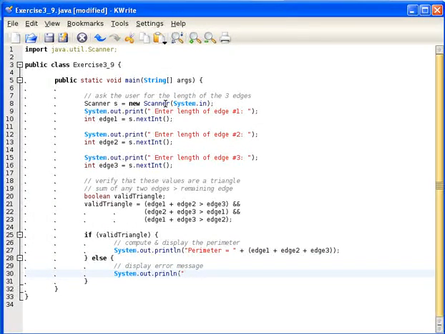How can I formulate this? Invalid edges length, and that's it. Notice how when I write an if statement, I first put the curly braces, like I do with my public static void main, my class, and then I fill in the blank. That allows you to not forget to actually fill in the blank.